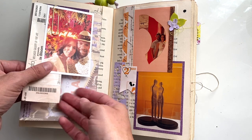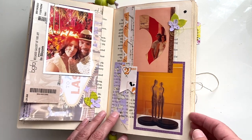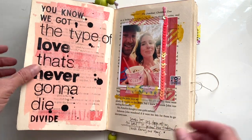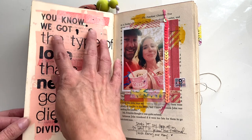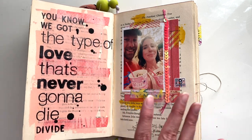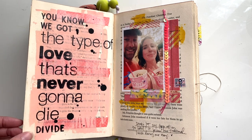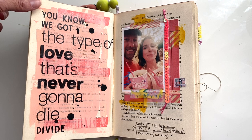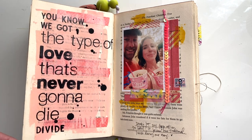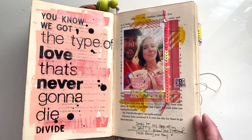And then you'll see that I've attached memorabilia and photos, and later in the book I've attached journaling typewritten on vellum. Another thing that I did throughout the book was I painted pages. I put washi tape down first and then just monochromatically added acrylic paint. I used three different kinds of alphabet stamps to take lyrics from Dermot Kennedy songs and put those down on paper. I did pink and yellow and purple several times throughout the book.